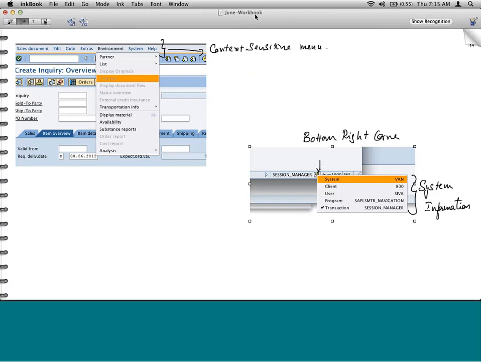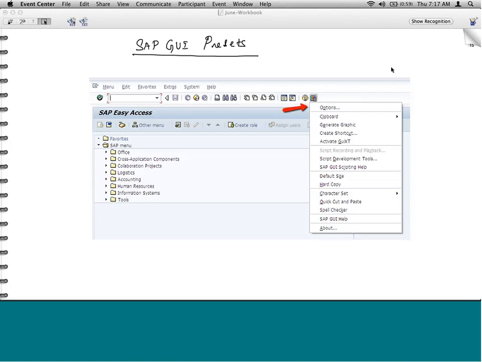Let me quickly unshare. I'm just pulling out some of the presets that you should be doing. Set this on and then you won't have to ever do this again. You just do it once per PC. So on a Windows system, this is what you have to do. So click on this button.